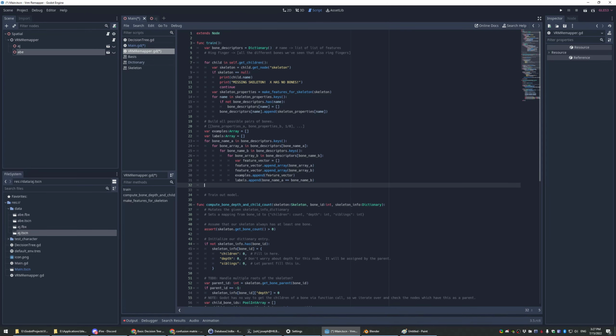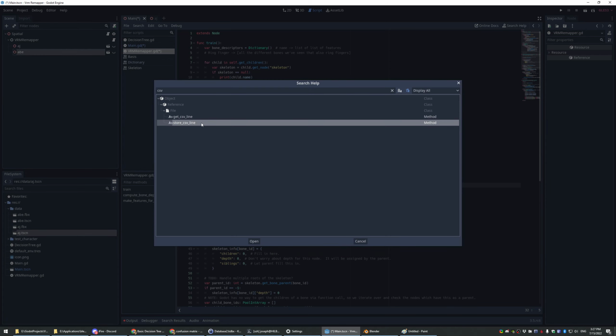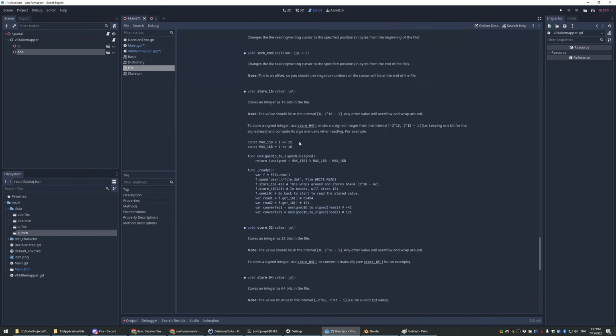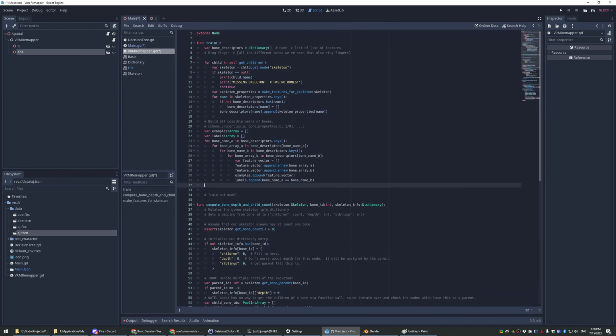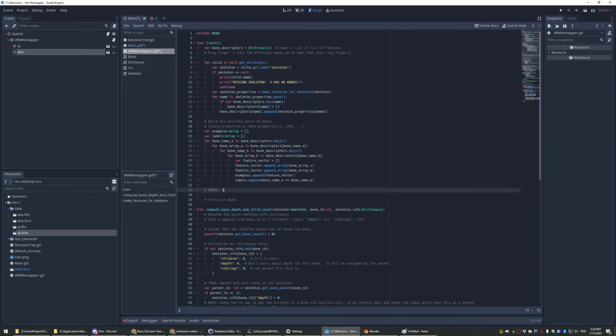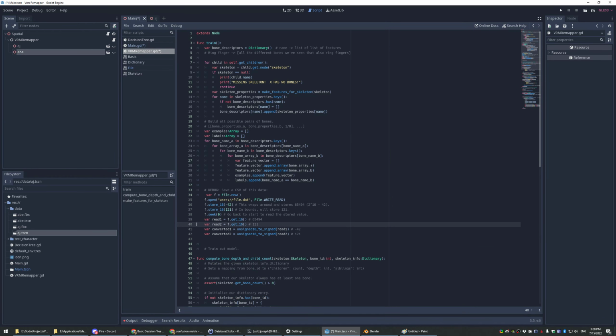I'll do, what is it, CSV, right? CSV. Store CSV line. Okay. I'll just copy paste. This feels really lazy, and I apologize, but that's what I want. Debug, save the CSV of this data. So this CSV is going to have, I think, will it have a bunch of columns? Well, open user file dat file write.